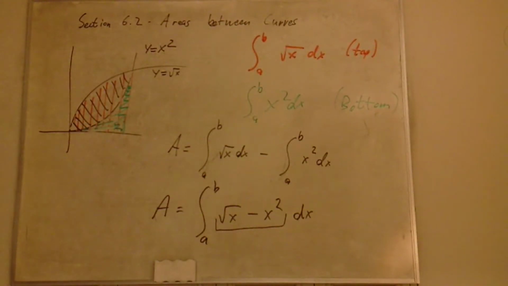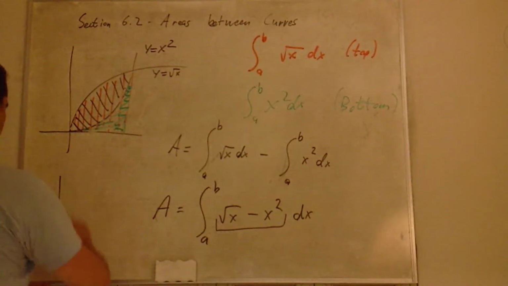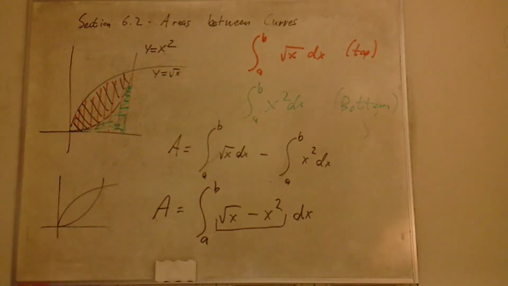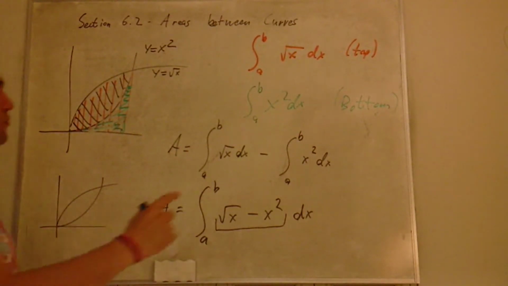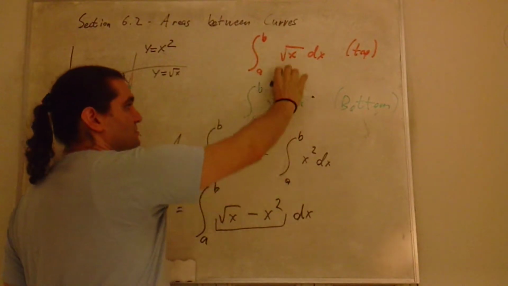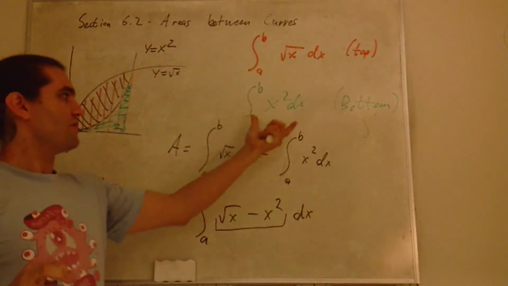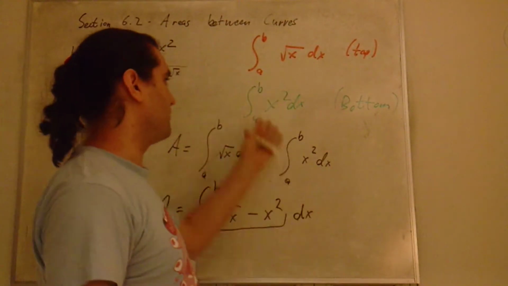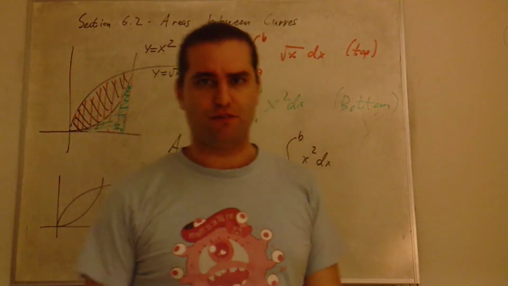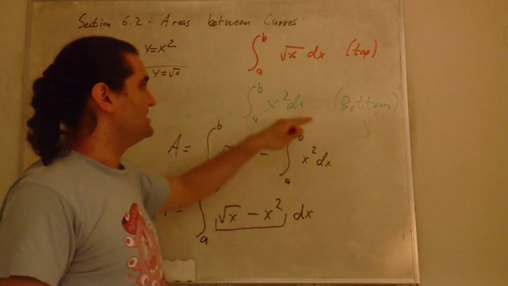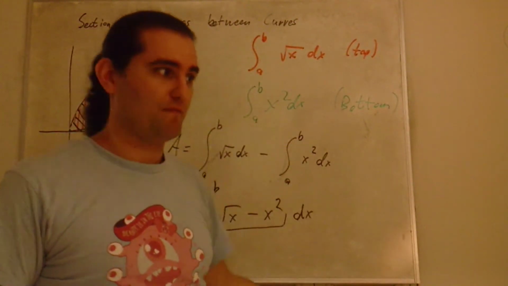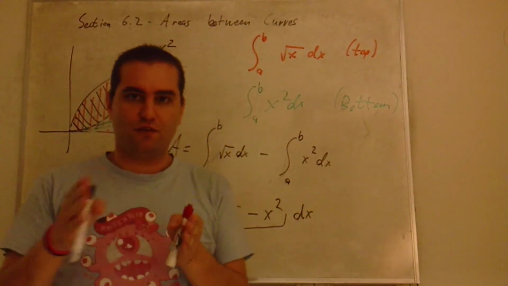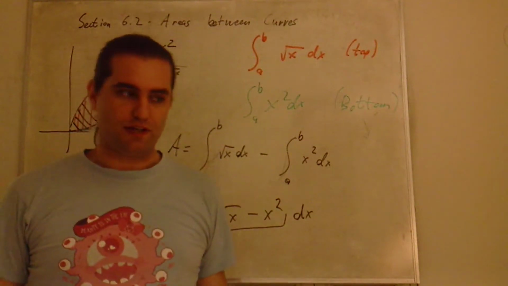I'm going to make a second drawing down here so I can draw on it. When we do these integrals, the actual analytical math that we do involves antiderivatives, evaluating the antiderivatives, and that's how we get the area. But the idea that these integrals came from is Riemann sums. They came from the idea of slicing this thing into little rectangles and adding up all the rectangles.